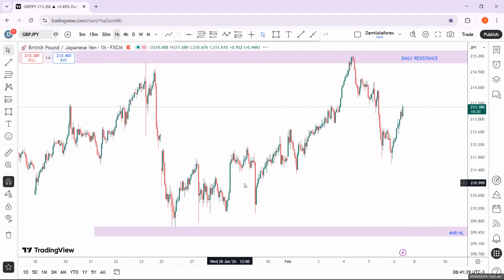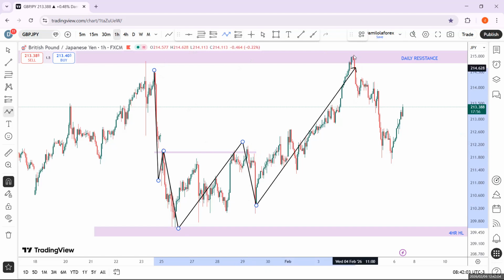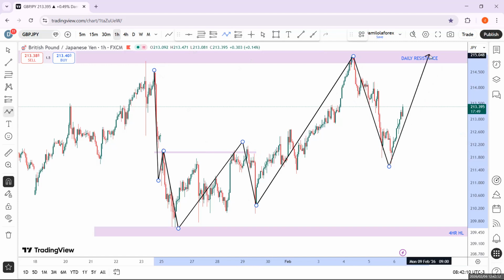Okay, so now all of these bullish movements, where did this bullish movement start from? First of all, we are going to identify the change of character that happened previously right here. What instigated the change of character? From here, we saw prices make a push, an exhaustion, and a push to this level, and there was a change of character. Then after the change of character, we saw prices come for a discount, then push to make a high right here. Then prices came to this particular level again for an exhaustion. Then from here, we're expecting price to pull to as much as the daily resistance point.